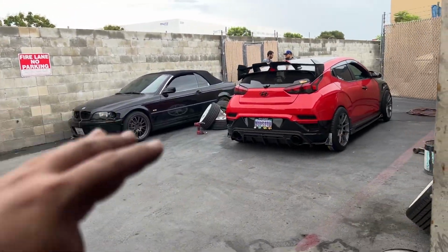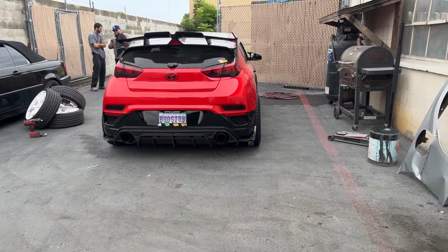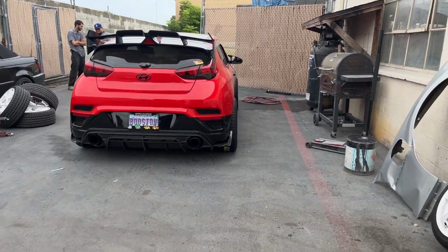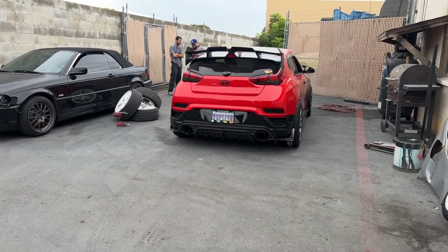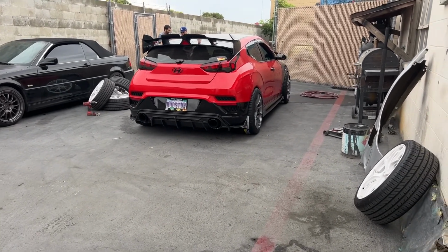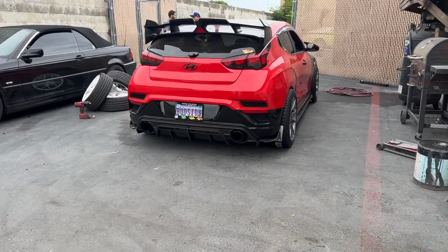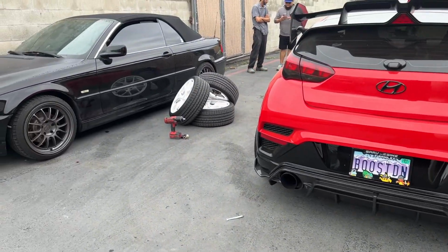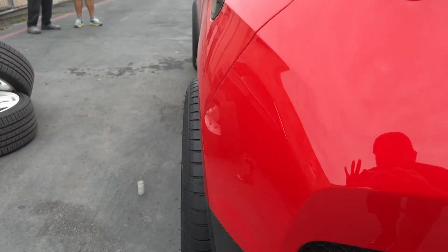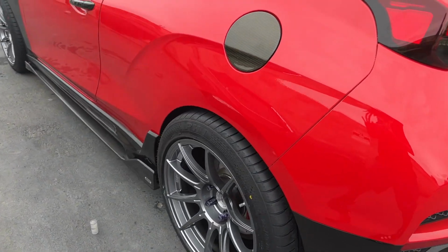And now this is what the car looks like. Of course we went red because that was the color of the car beforehand, but look at that. We went ahead and put the wheels on because we want to make sure that everything is ready to go, that he can fit the kit exactly how it needs to go, and not worry about how the tire and wheels are going to fit. We got one of my drifts over here, we got the other three over here. Look at how much wider this is going to be. I cannot wait to see what the final result is going to be.